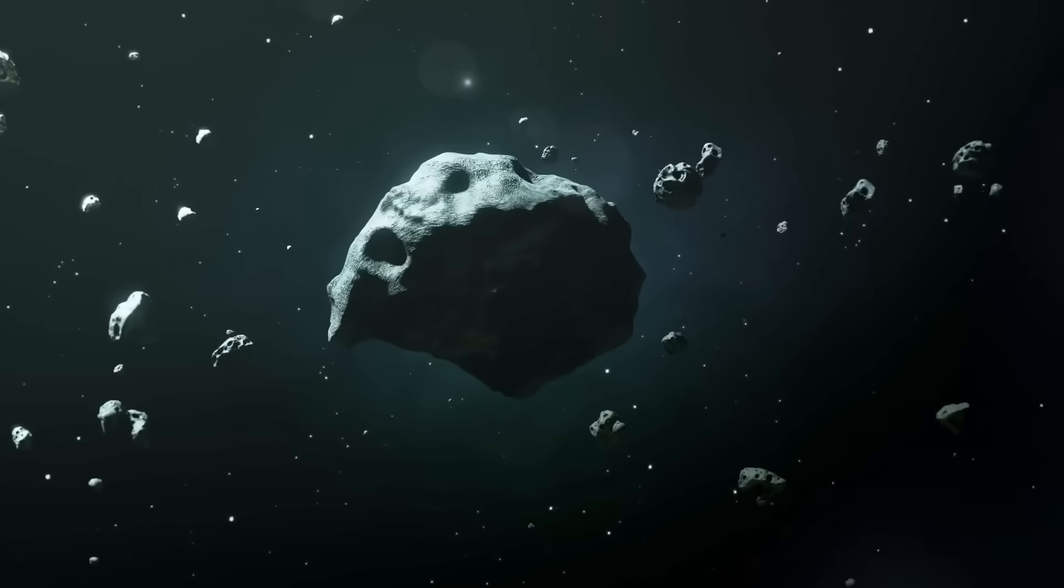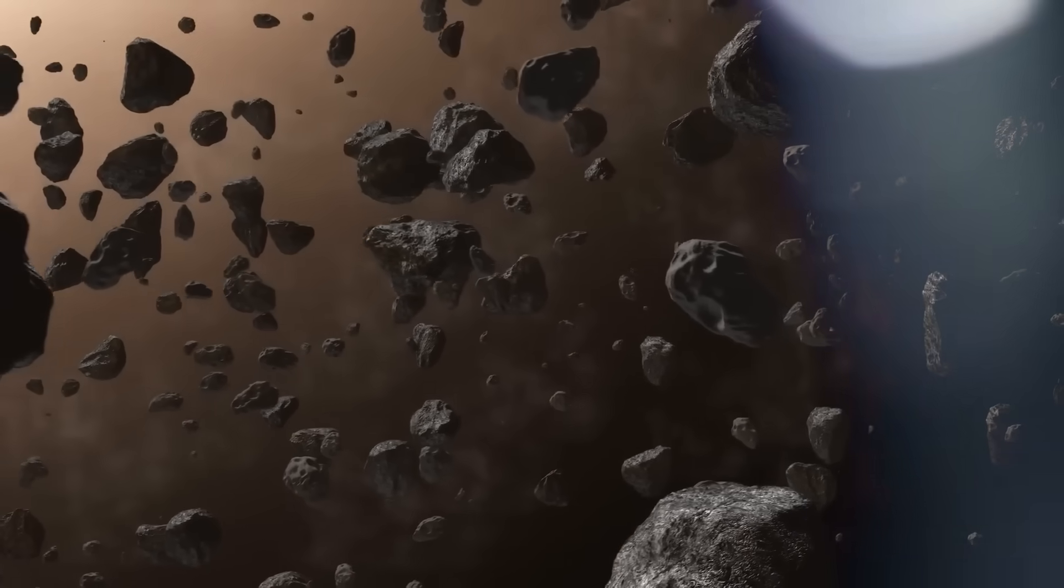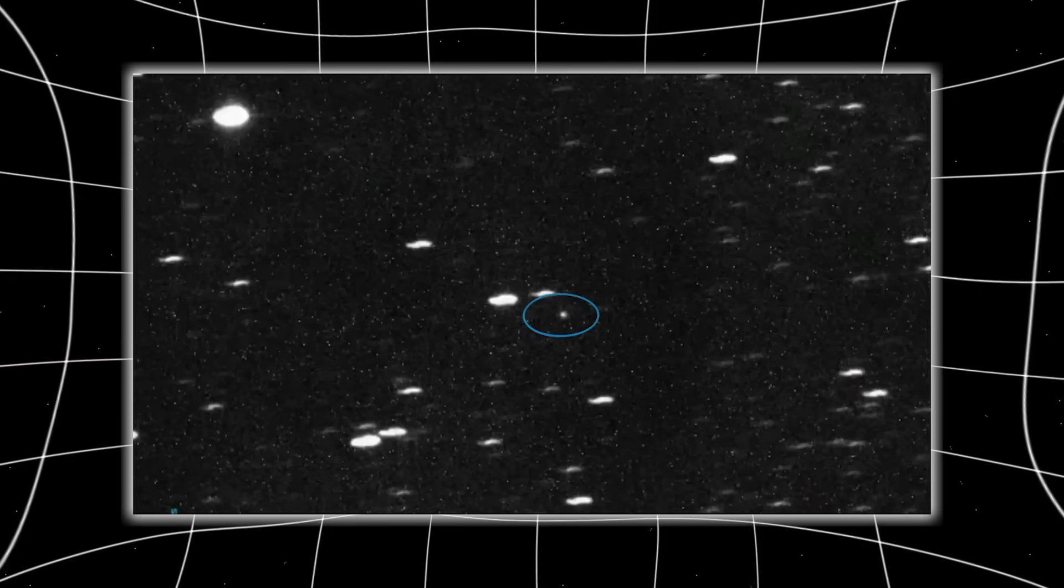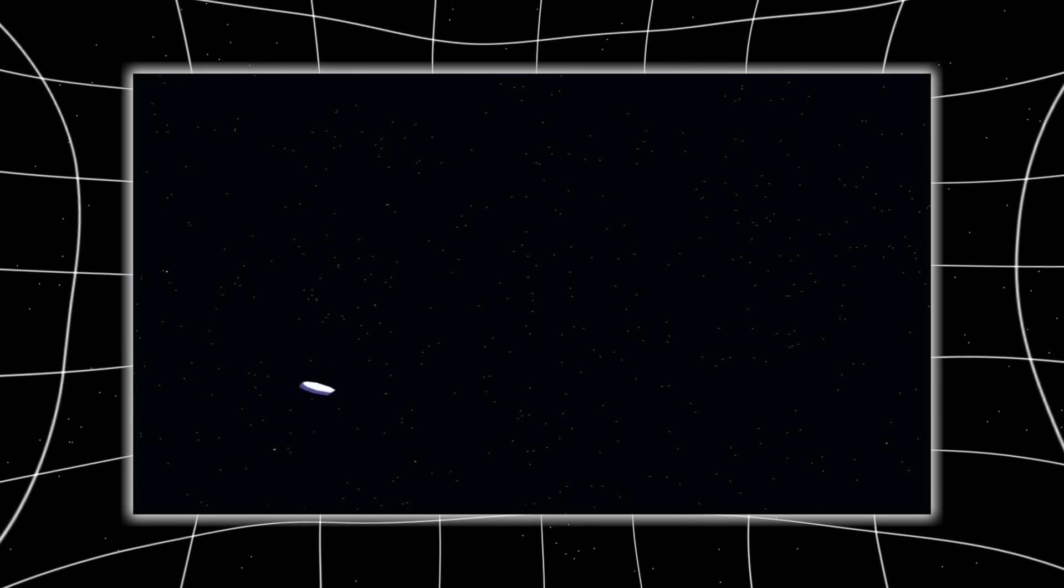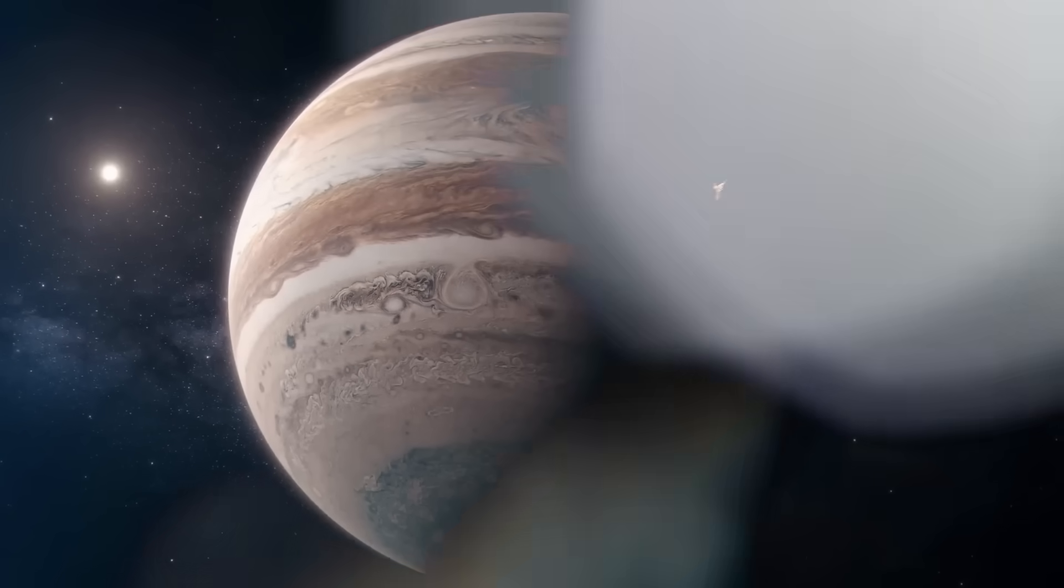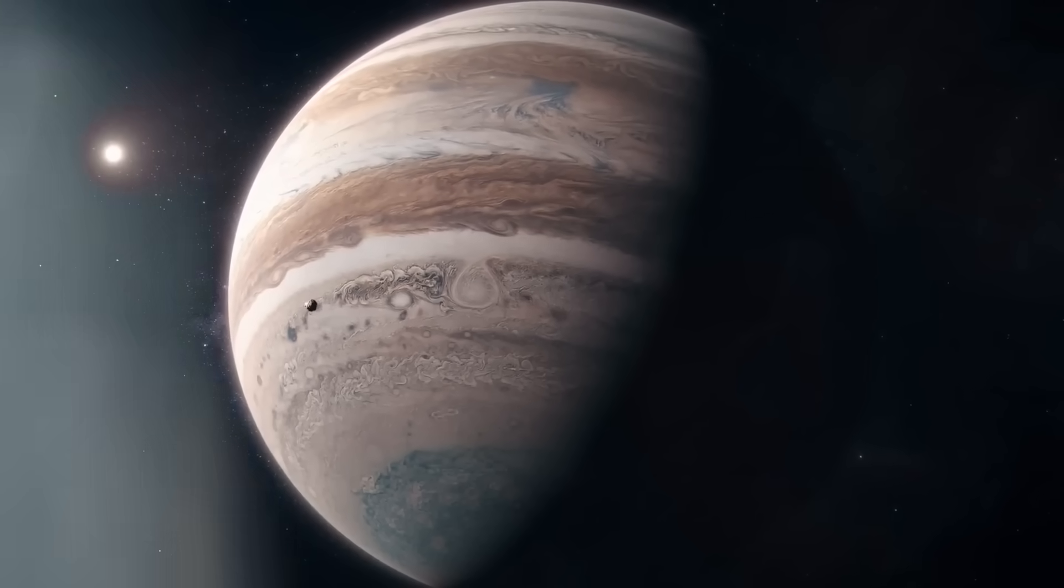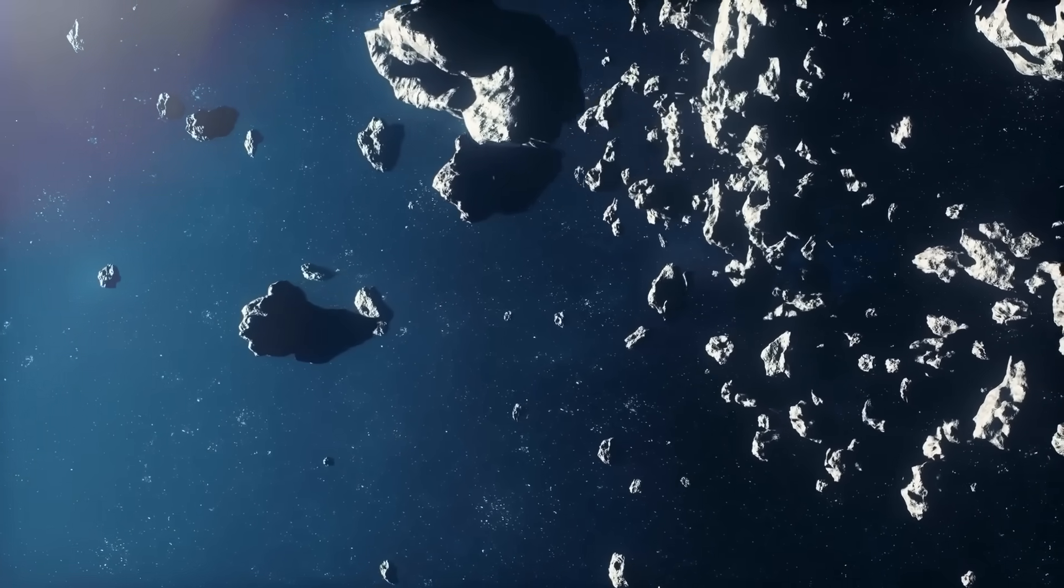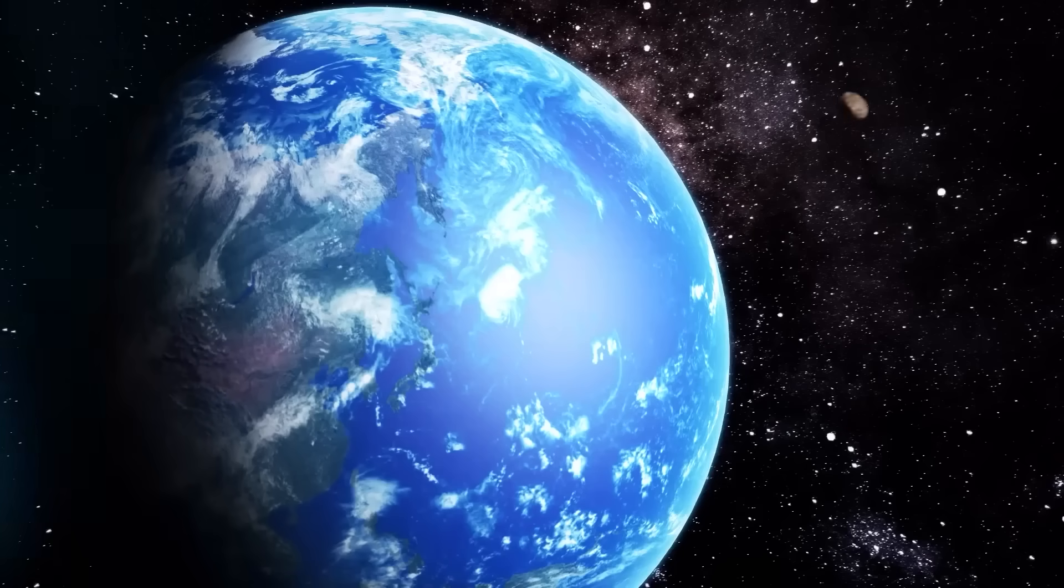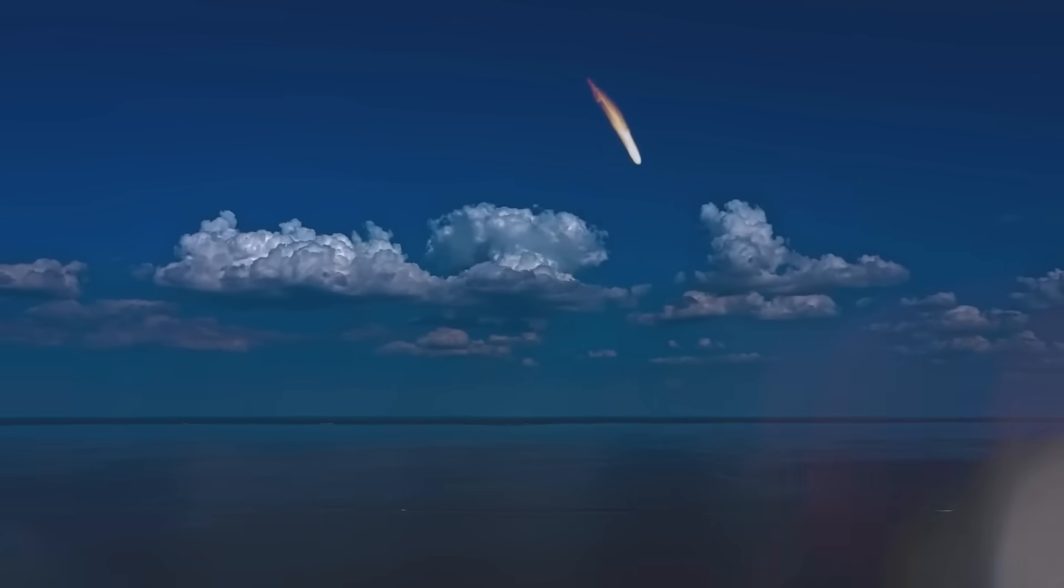At first, it was just another rock. But within hours, patterns emerged. Speed too fast, trajectory too perfect, reflections too bright. And when scientists traced its path, what they found made the blood run cold—it was headed straight toward the heart of the system. For decades, we've believed that space is silent, still, and indifferent. But now, as this mysterious object barrels through our cosmic backyard, the James Webb Space Telescope has turned its gaze upon it. And what it has started to reveal is something we may not be ready for. Because some are now asking, what if this isn't just a visitor? What if it's watching us back?